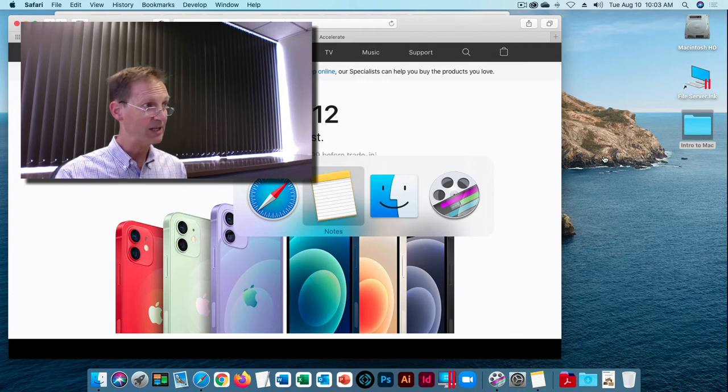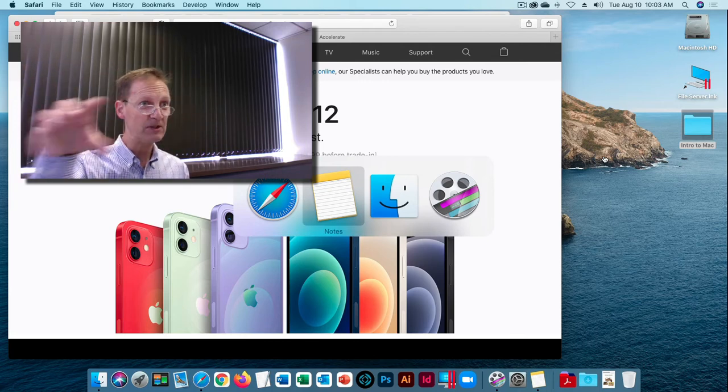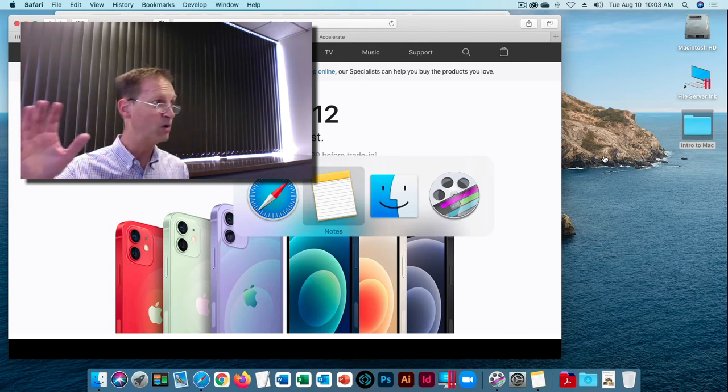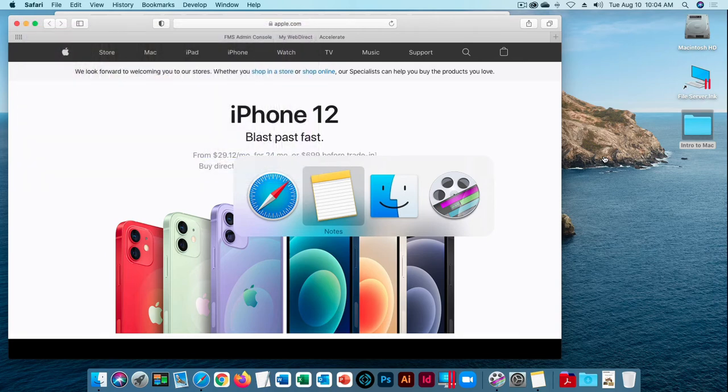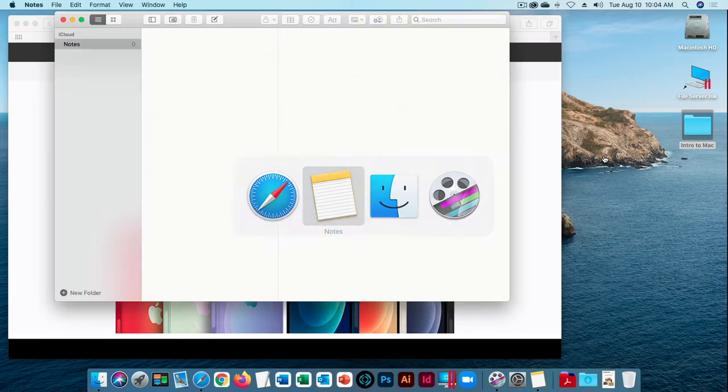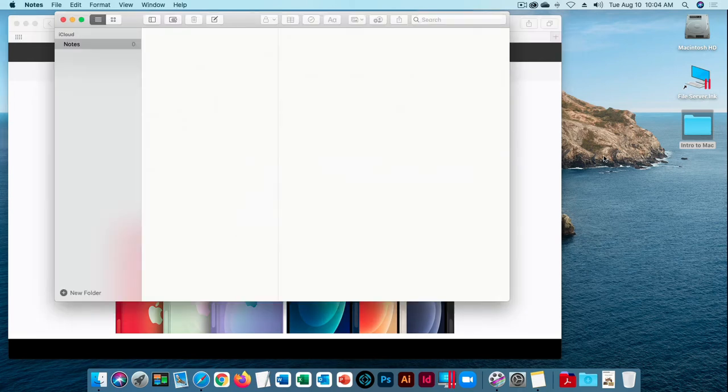But in the Windows OS, you'd see 7 thumbnail icons, one for each of the Word document windows that was open. And as you then continue to hit the Tab key again and again, you can cycle through those until you find the one that you want to switch to. And as soon as you found, let's say in this case, the Notes icon, release the Command key, and Notes becomes the active application.